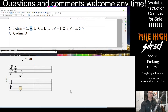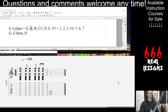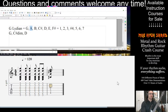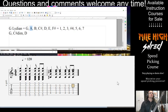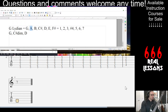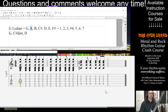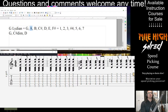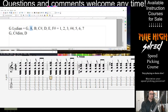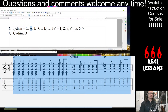So let's do the G twice. And then we'll go into the C sharp diminished. I said we're going to do the G twice. God, this is going to break on me. Hang on. System layout, four bars. Okay. And then the D chord. Wait a minute. I need that here. All right. So let's listen to that and then solo on top.